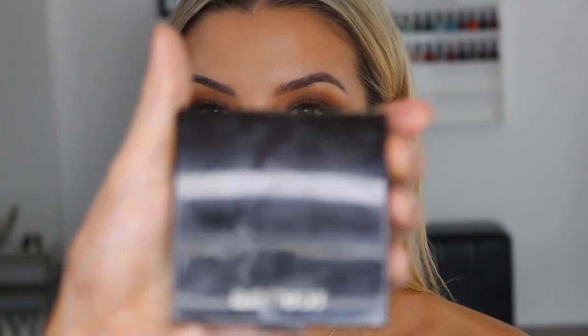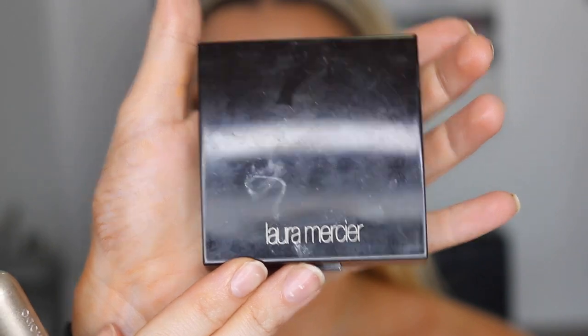So my camera was playing up that day and we lost footage of the foundation, but not to worry because all we missed was the application of the foundation and she used the Dior Backstage. That was the first time I ever used it and it was amazing, like literally amazing. I think I'm gonna go buy it.